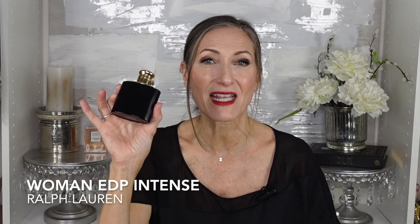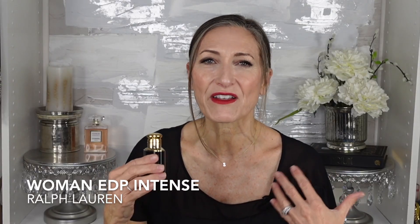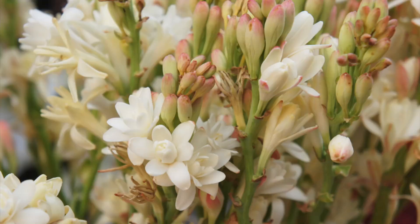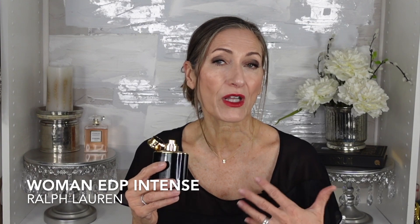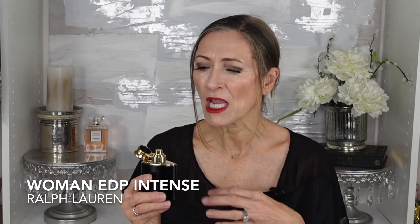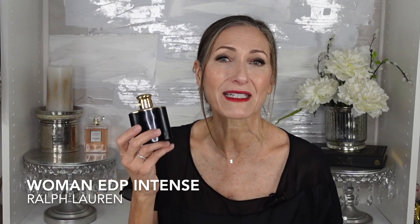The first fragrance is Woman Eau de Parfum Intense by Ralph Lauren. This is considered an amber floral — a beautiful, feminine fragrance that smells very elegant and very sophisticated. I love the bottle itself and the cap. This opens with a very crisp rhubarb, which is very similar to strawberry but mild. It also has some black currant, lots of tuberose, some jasmine, some black vanilla husk, and woody accords of sandalwood as well as amberwood. I recommend this more for fall, winter, and special occasions like evenings out or date night. However, a lot of people love wearing this as their signature scent. It's long-lasting, projects well, and leaves a gorgeous trail.